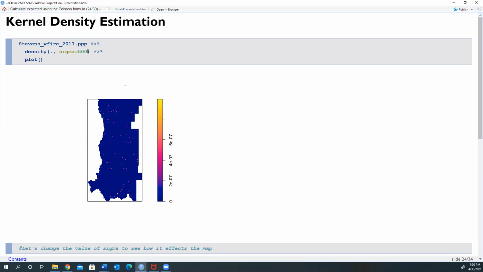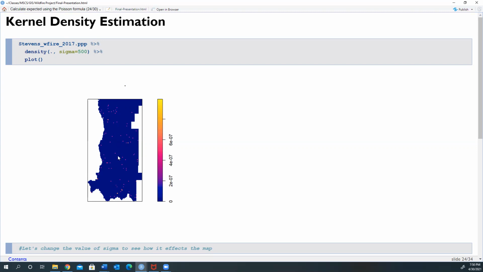This sigma value is basically the radius of the kernel. Right now it's set to 500 in the units of the CRS of the county file, which is meters.